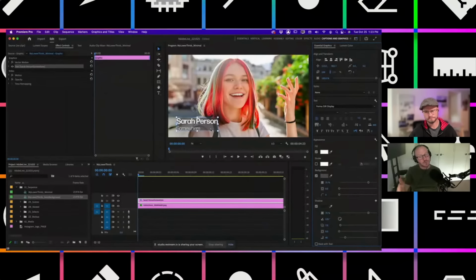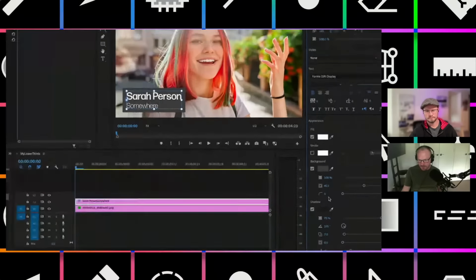This is really good when you're adding something like captions. But probably for a lower third, I would want something a bit more solid. So I'm going to turn this all the way up, so we've got a solid color. And what else should we do here? It's quite tight around the edges of the text. I'm going to expand out the edges so that we've got a nice bit of buffer around the text.